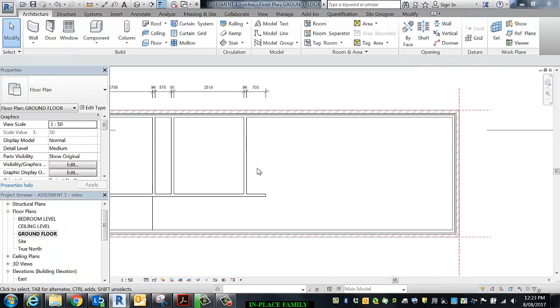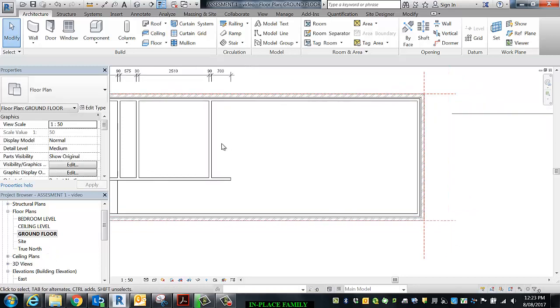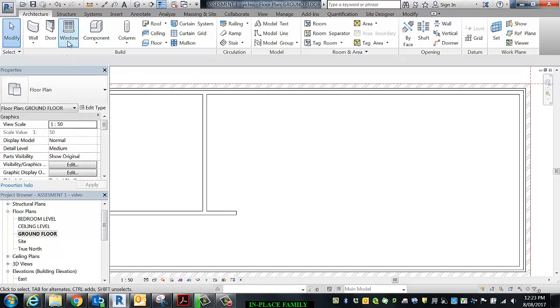So, popping into my floor plan, the first thing that we need to think about is the fact that this is a 3D model, and we're using a simple extrusion to create it. So whenever I'm doing that, I need to think about something called a work plane, and we'll be getting into more specifics of what work planes do later on. For the moment, what you need to remember is that everything we're about to do relates to the work plane, and by default when we draw in plan view the work plane is the ground floor.